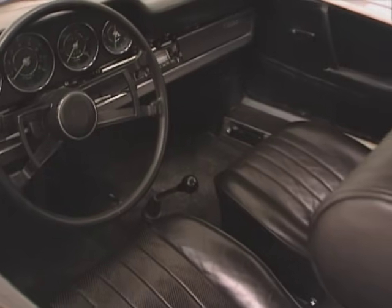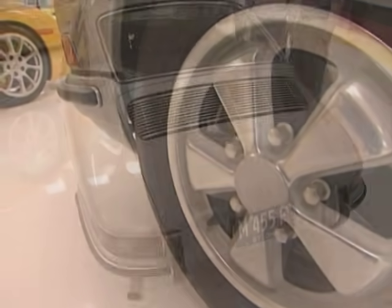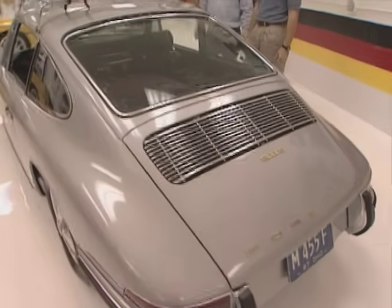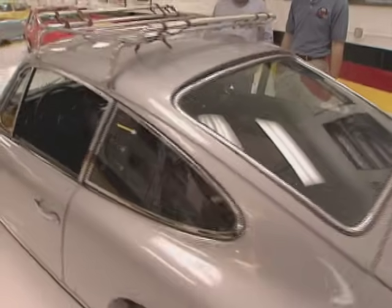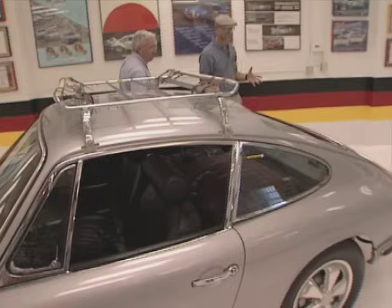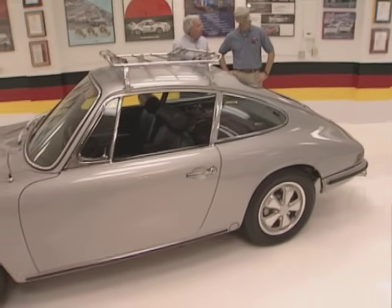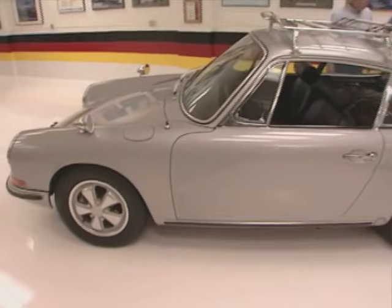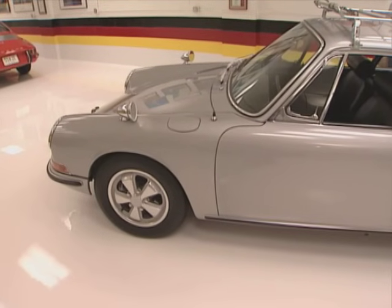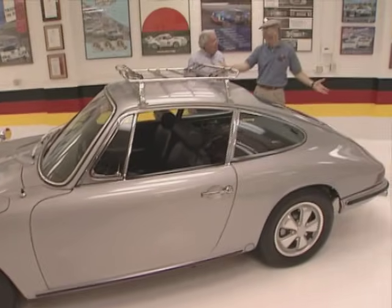It's beautiful, and it really is nothing like an original car. No, it's all original with the exception of the tires. We did have to replace the front windshield because it experienced a crack, but what you're looking at is an original paint car, and it runs as good as it looks. Now, this is a 911S. This was 180 horsepower, unlike the standard 911, which is 130. So this was a 145-mile-an-hour car in 1967. That's very fast in '67. This is the kind of car I got my baptism under. I used to be a big muscle car kind of guy, and I got blown away by one of these, and the rest, as they say, is Porsche. Yeah, there you go. The rest is Porsche.